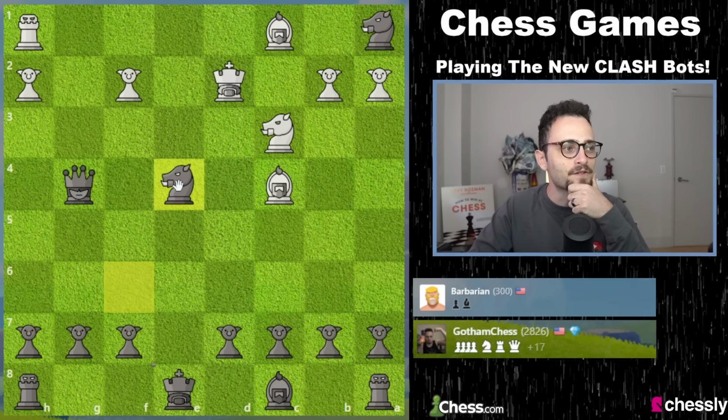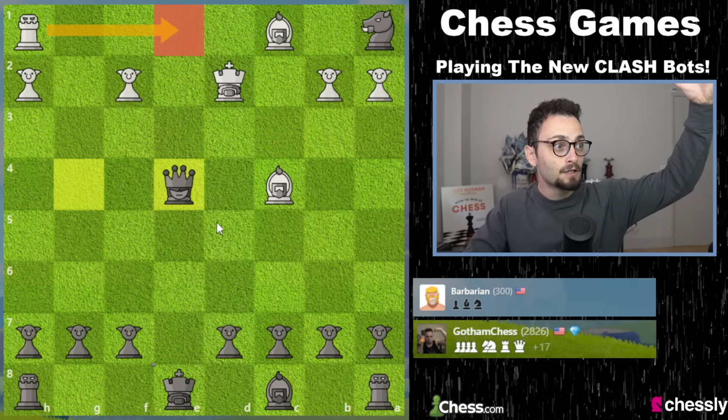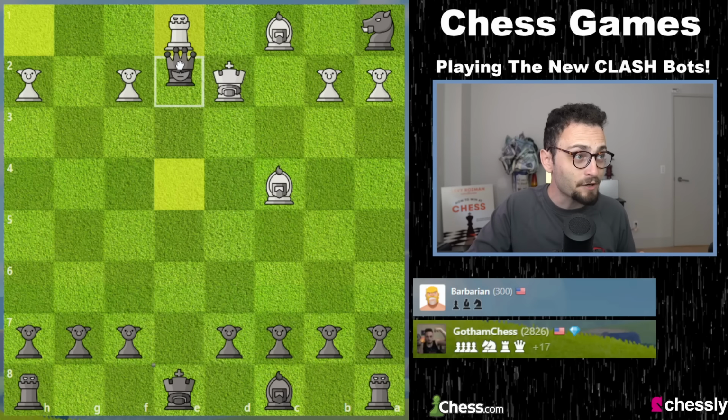All right, I'm gonna set him up for something. I'm gonna take this pawn. He has take, and now rook here. Will Barbarian see that he can win my queen? Oh, the Barbarian strikes back.